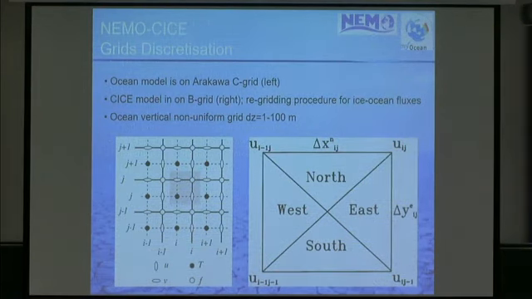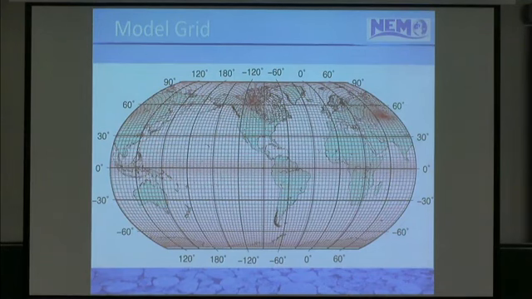Right, as everything is discretized on the grid, on the left is the NEMO grid, and the reason I show this is because sea ice and NEMO grids are slightly different. The NEMO grid has the so-called tracer points, a tracer node, which we use to calculate salinity, temperature, and other parameters, in the middle of the grid cell. So this is basically a finite difference grid, and the velocities are on the faces of the cell: this is the U velocity, and this is the V velocity. If you go to the sea ice configuration, you have the tracer field in the middle of the cell, but you have velocities in the corners. So some regridding procedures are involved when you try to couple the sea ice model and NEMO. And that's a grid. The NEMO grid shown here is 1 degree, but I think it shows every fourth grid line. So it looks quite coarse, in reality it's very fine.